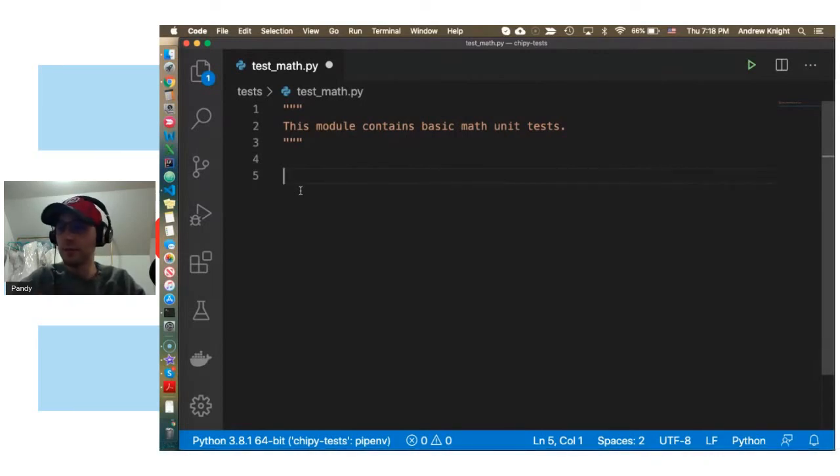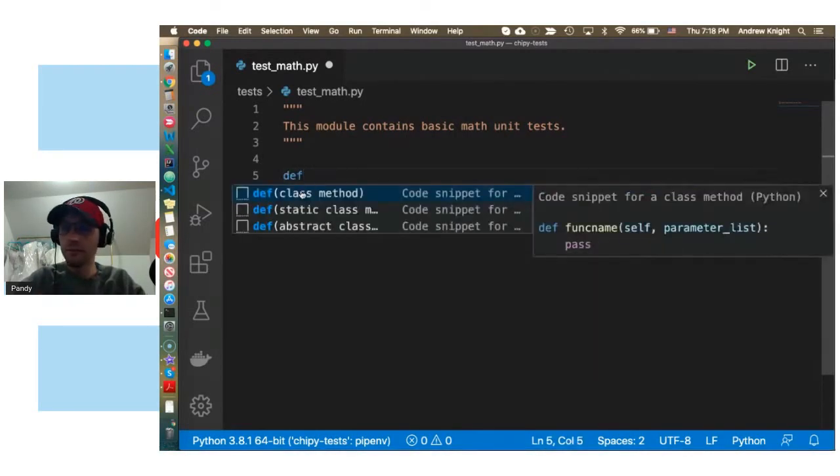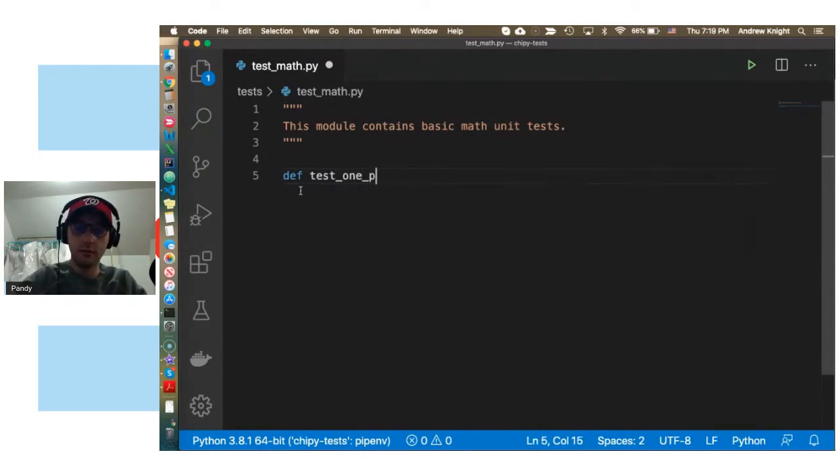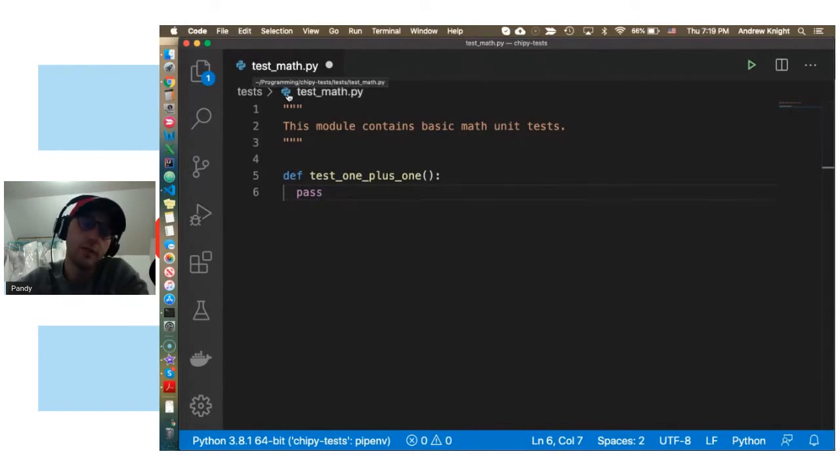So let's just write some basic pytest. So def test_1_plus_1. So again, I'm going to have a test case function, and it's inside of a test case module inside of the tests directory. When pytest does its discovery, it'll go to the tests directory.